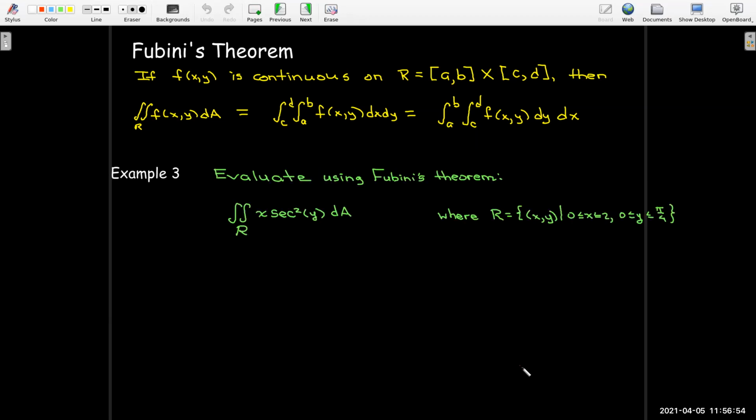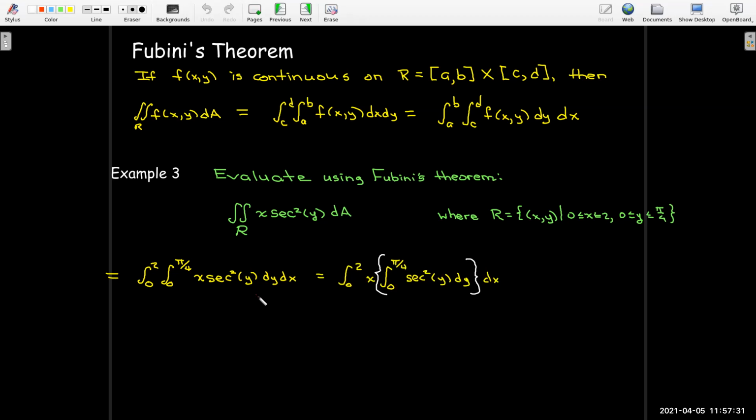So let's look at an example that we've already found, and let's just change the order of integration. Instead of doing dx dy, which is what we did in our first example, let's switch the order of integration to dy dx. So now the bounds on the inner integral are y values, and the bounds on the outer integral are x values. We should get the same answer, which, if you remember, should be 2.